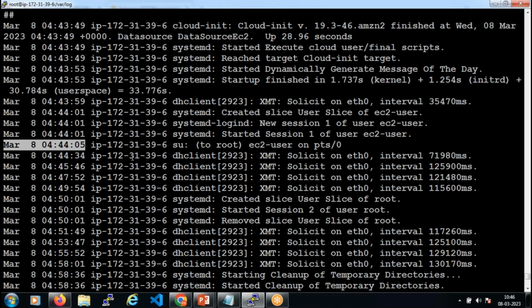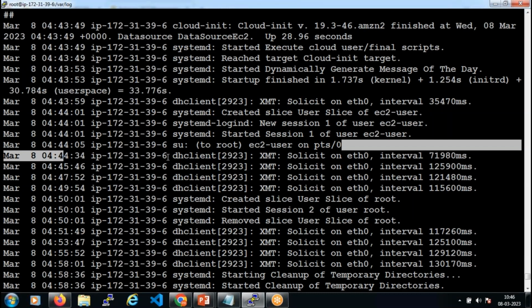Someone deleted a file. I wanted to know which user actually logged into the root at that specific time, and why this was deleted. I can get some kind of idea by looking into this log file. At least I know that this ordinary user switched to the root at this specific time, right? So somehow this kind of entries will help us.